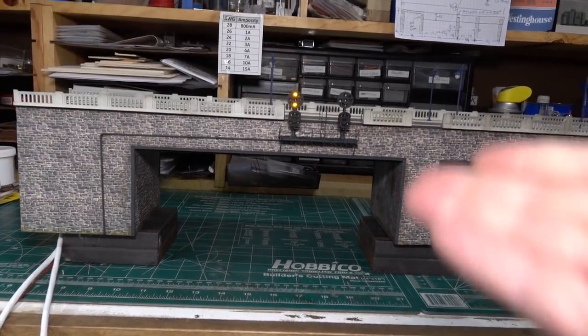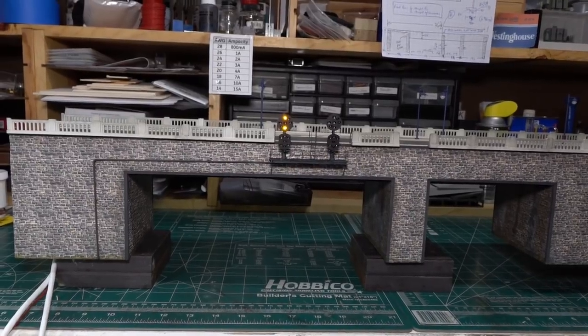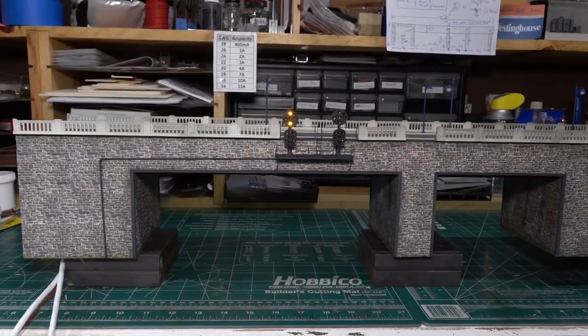You won't be able to see, but I have the plates mounted. Street lights all work. I tested those again. So, all right, let's get this bad boy on the layout and hope it doesn't misbehave on me.